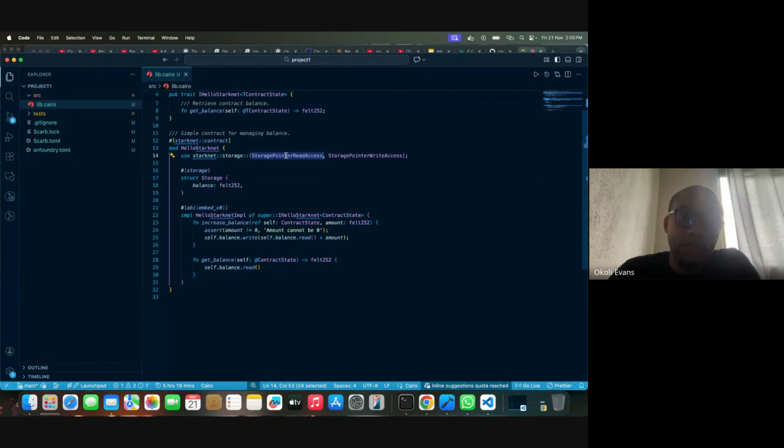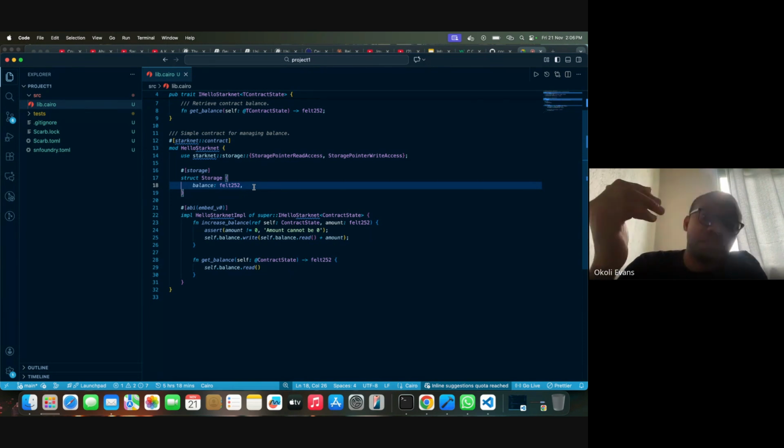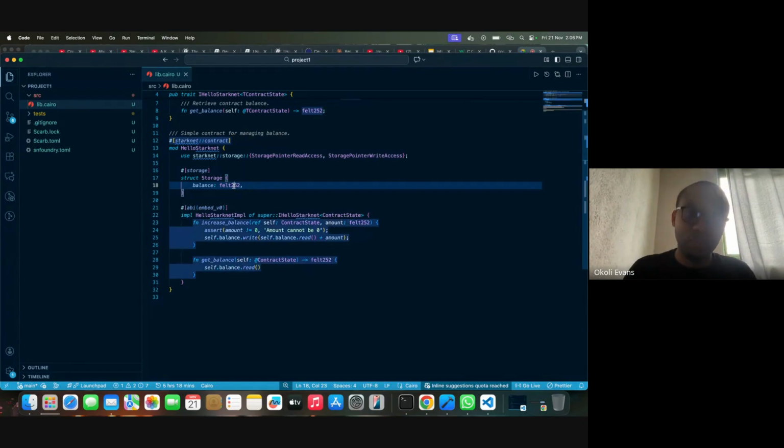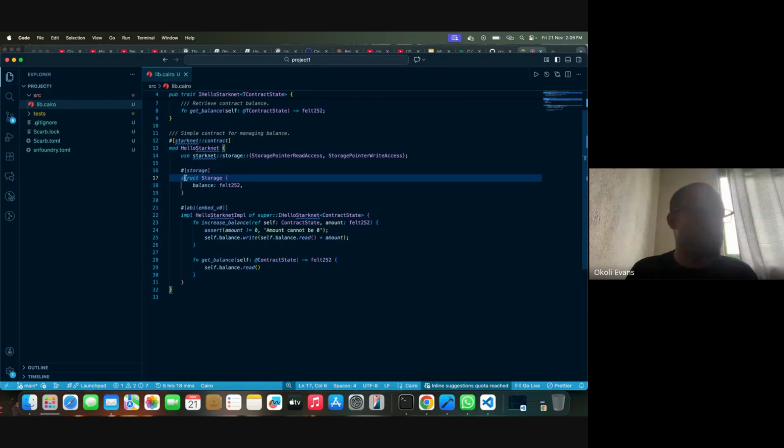Okay. So this is where you define your storage variables. We are using a struct. Inside this struct, you can have any number of storage variables that you need. For each of them, you enter their type. For instance, this person is using u32 as the type. You must specify your data type. When you are entering anything inside the struct as storage, you must specify the data type of each element. So bear that in mind.